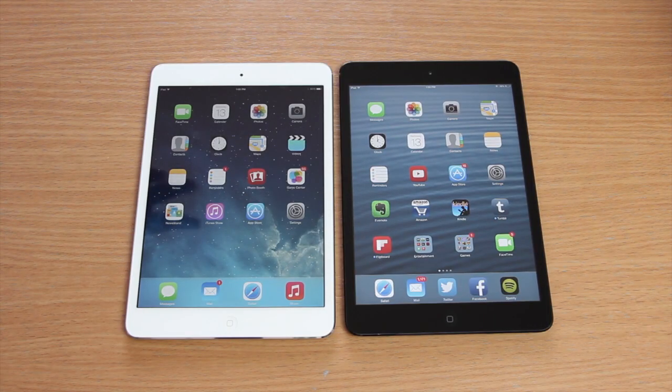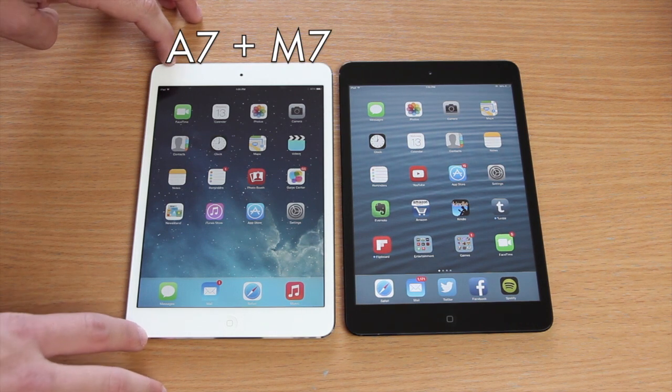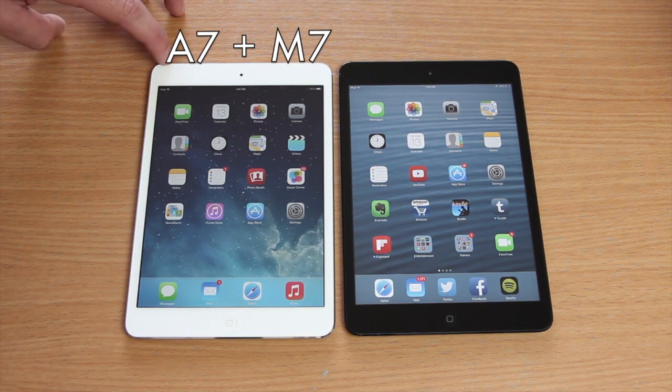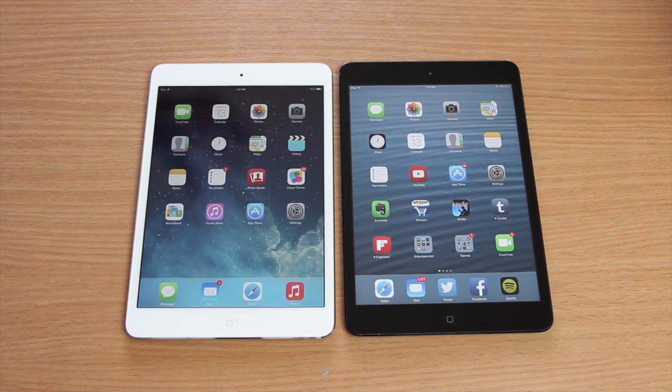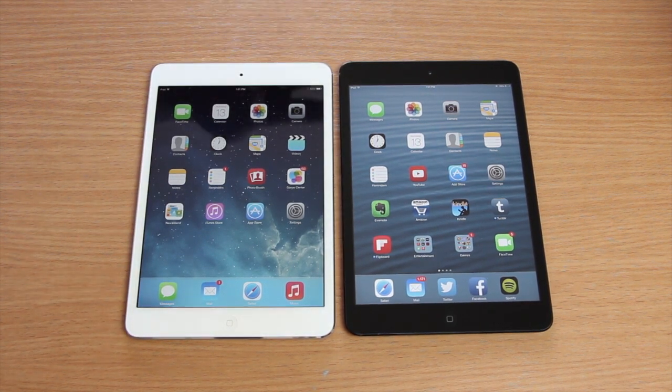Now, what is a big difference is what is actually inside. The iPad Mini Retina has the same chips as the new iPhone 5S and the new iPad Air. It's got Apple's A7 64-bit chip as well as Apple's new M7 chip, whereas the first generation iPad Mini has Apple's dual-core A5 chip. According to benchmarks, the iPad Mini Retina performs 5 times better than the original iPad. So we'll definitely have to test that out in a video.